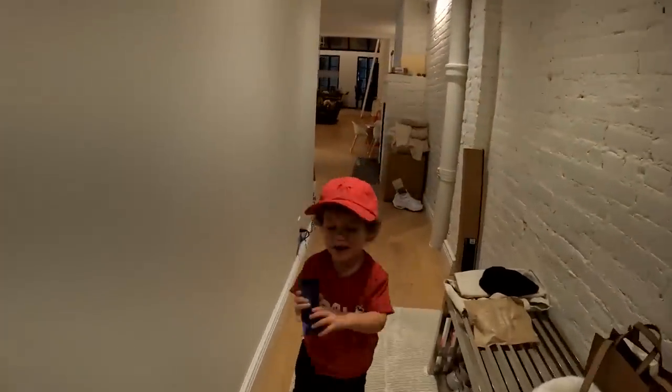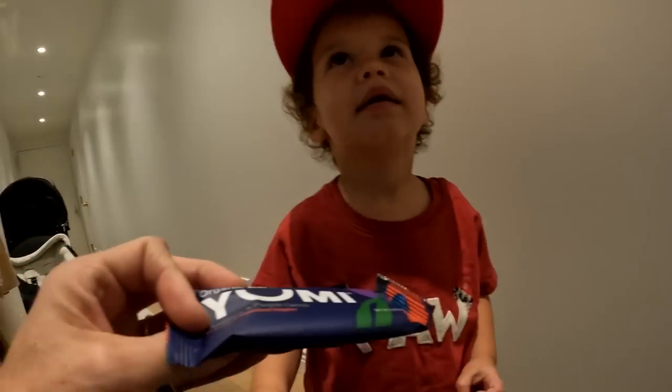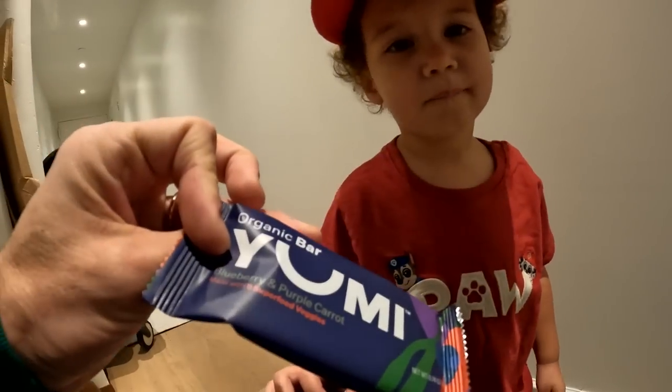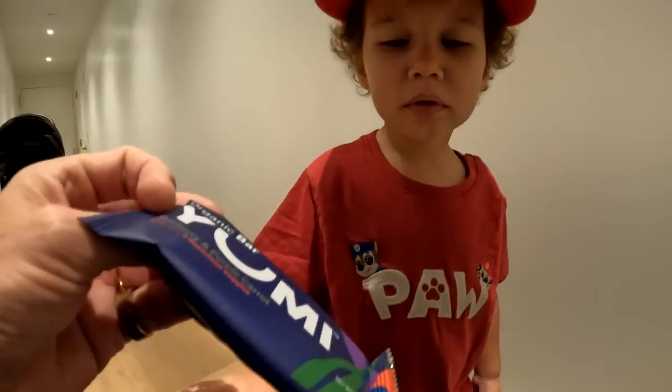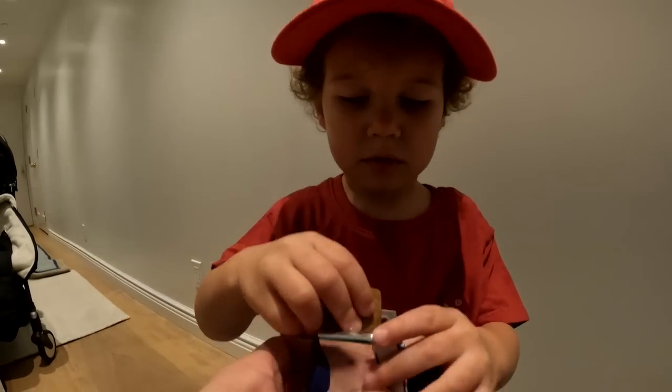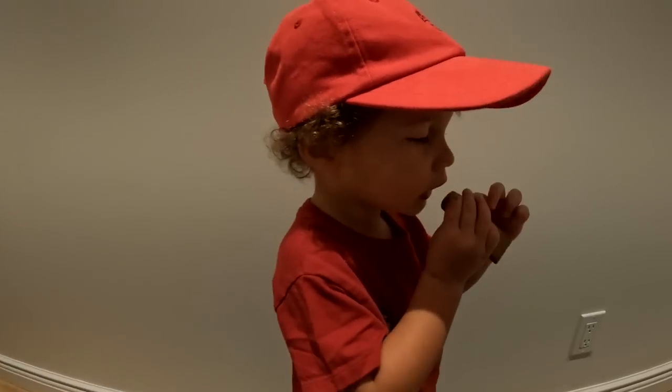What do you have? Bars. Bars? What kind of bar is it? Chocolate. Chocolate? Yeah. It says blueberry and purple carrot. You know when you mix those together it makes chocolate. Can you have it? Whoa, you're lucky. Can Papa have a bite? No. Oh, excuse me. Preston.